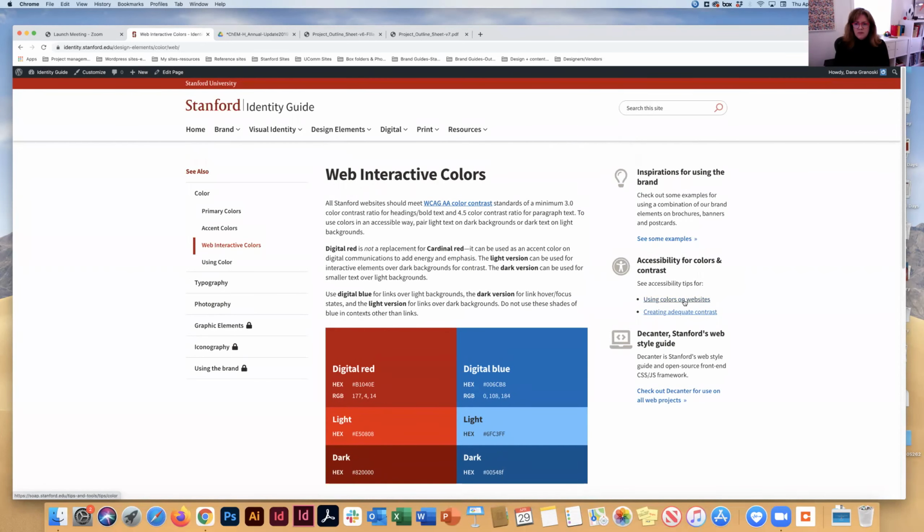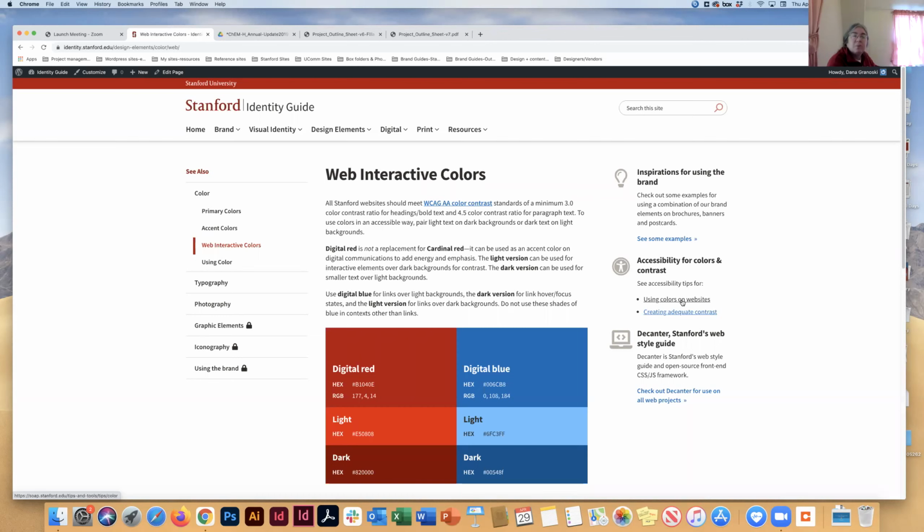But if you want to dive deeper, it really is a good idea to click on using colors on websites on the SOAP site. We've been collaborating a lot with them because a lot of questions come into us that we're not the experts on, so we forward them to them. My understanding is they're updating their site as well to reflect a lot of the answers and make it a lot more user-friendly.